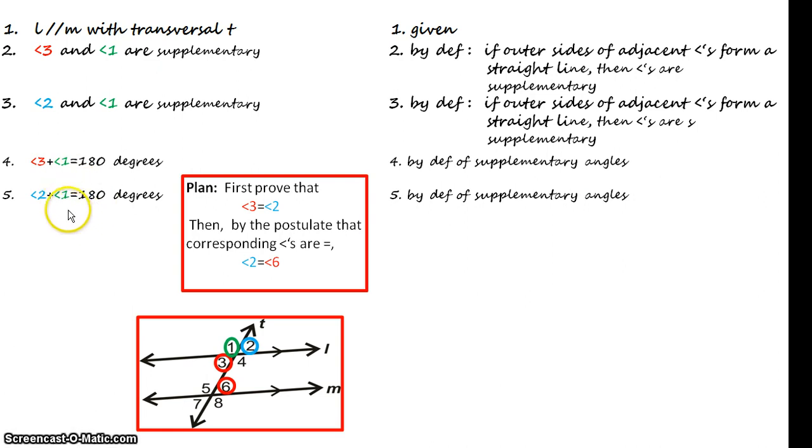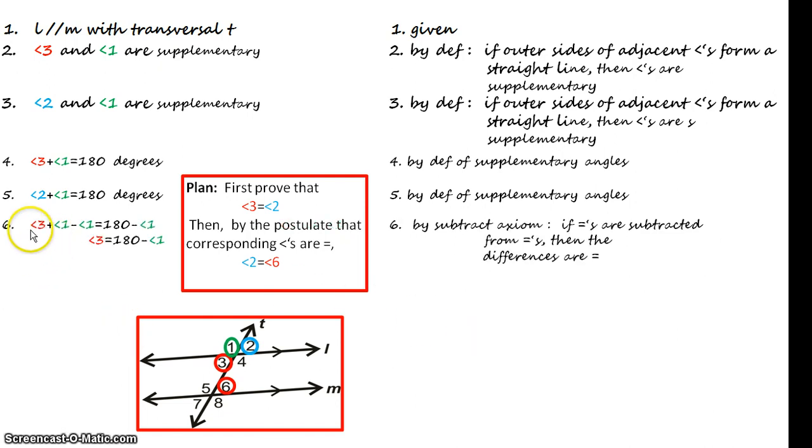But now we have to try to manipulate these equations so that we isolate angle 3 in this one and isolate angle 2 in this one, because that's what we're trying to prove, if you recall. We want to get 3 and 2 by themselves somehow so that we can conclude something from that relationship. So let's work on this equation here and try to get angle 3 by itself. And the way to do that is to just subtract angle 1 from both sides of the equation.